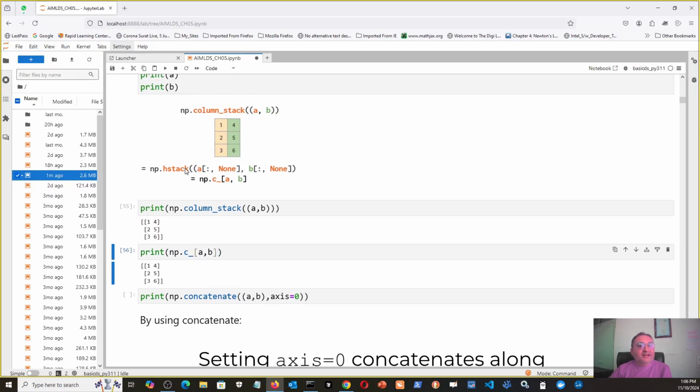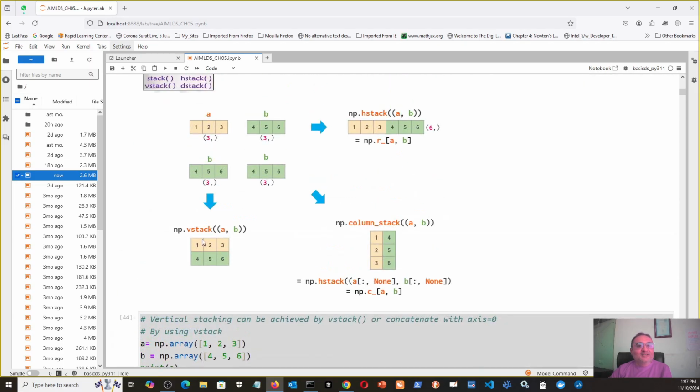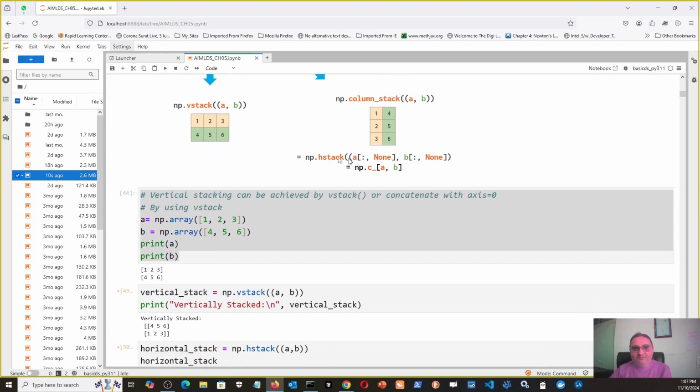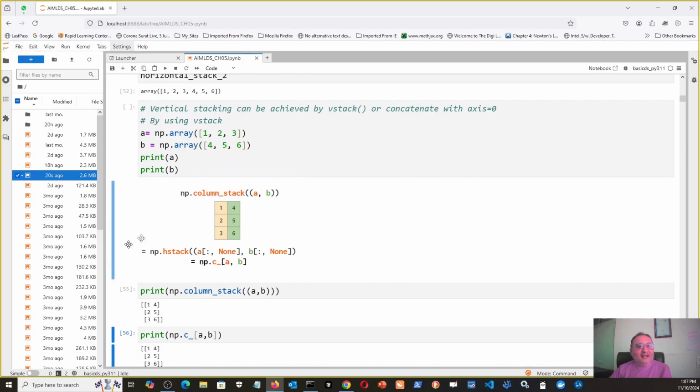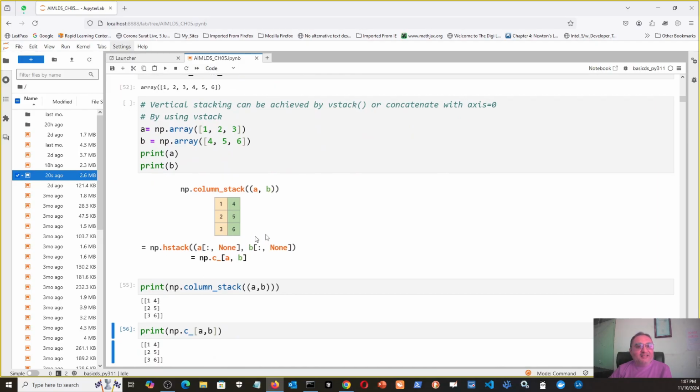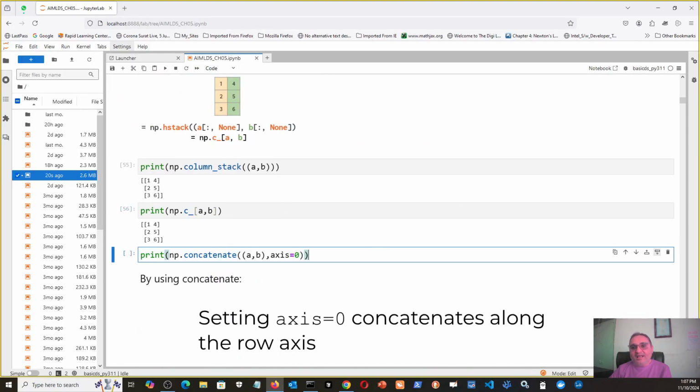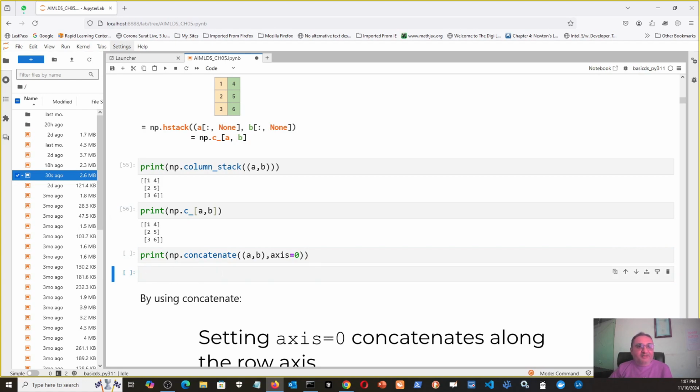Now there is one more method of achieving column stack by using horizontal stacking, which looks a little bit strange, because horizontal stacking is actually joining the elements along the same axis as the original two arrays. But you can write this kind of notation: np.hstack of a[:, None]. But again, I would personally prefer to remember column stack rather than such an esoteric type of syntax.